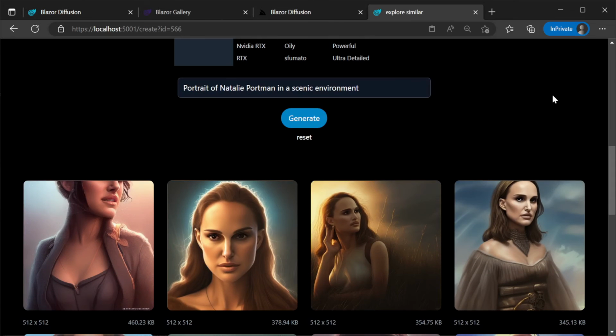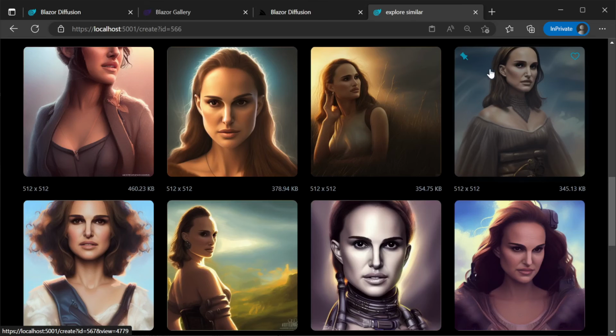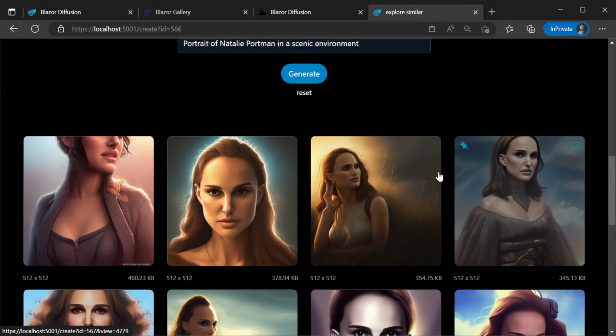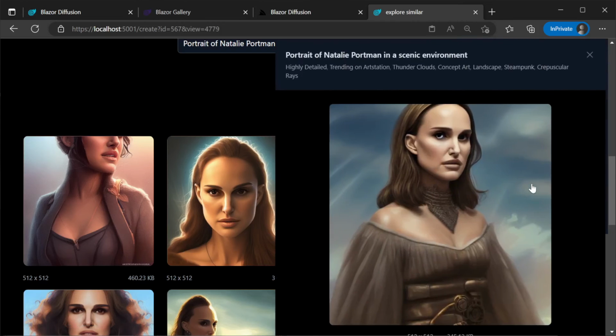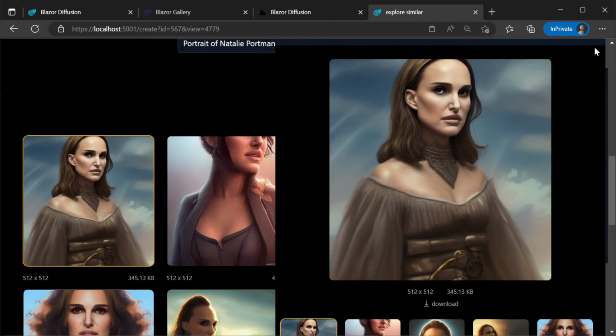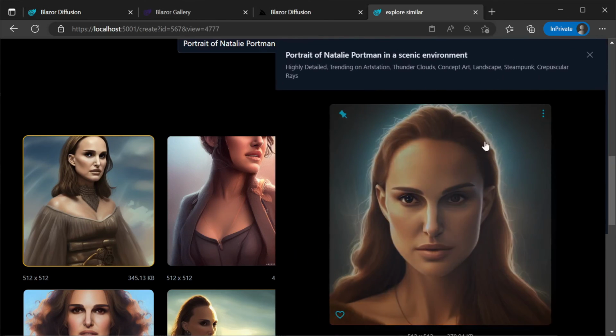in a single image. If you want to create your own imagery using Blazor Diffusion, you can see the hosted site over at blazordiffusion.com. Or if you want to see how else we utilize the ServiceStack Blazor components in both the application and additional admin sections, you can view the source code in our GitHub repository, for which I'll put a link in the description.